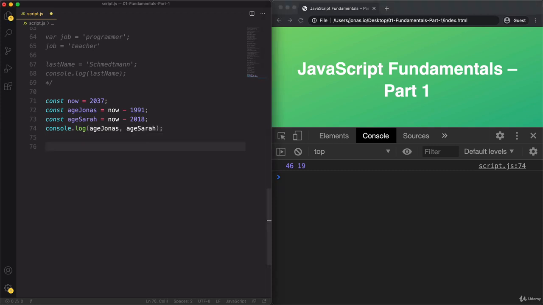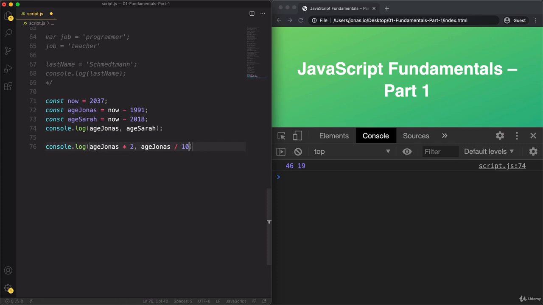And of course, we can use all kinds of different math operations. So let's say console.log. And now we could go ahead and do age Jonas times 2. So using this asterisk or star. Or we could also do age Jonas and divide it by 2. And notice how these are two different calculations here. So one calculation and another one, or basically another operation. And that's because, as I mentioned before, we can log different values at the same time in one console.log. So here we are creating one value, and here we are creating a second value.